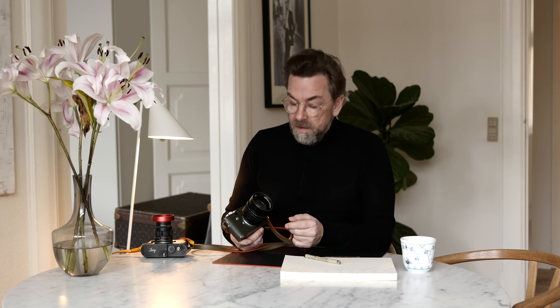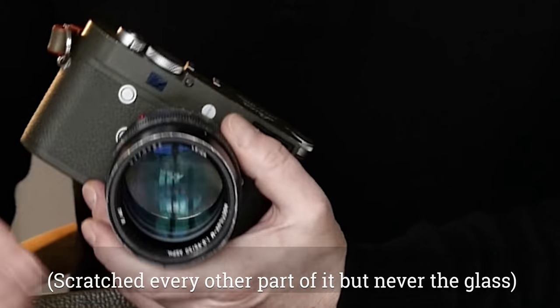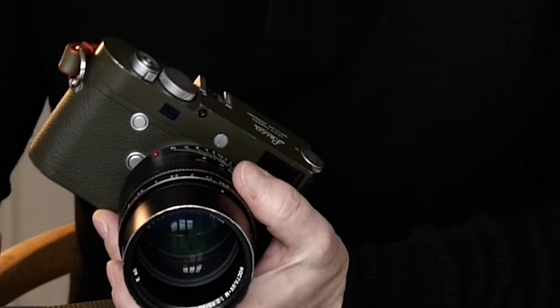That's a decision I made when I got this lens, because it's a little different than the previous ones — it's kind of a compact chunk. You would be afraid you're going to scratch the front glass, but I've never scratched it. The glass on lenses is pretty resistant these days — it's hard glass.